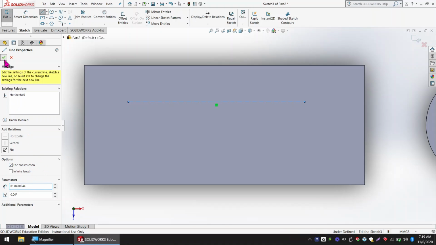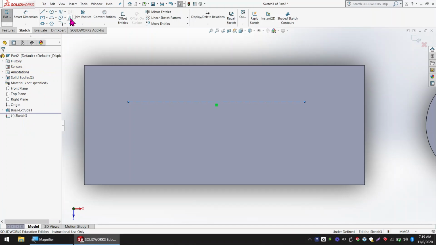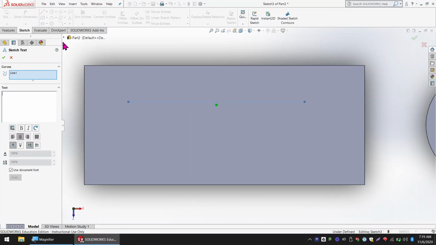Okay, so once you have your center line in, then we can go to adding the text tool. So this little tiny A right here is your text tool. When you click on that, the first thing it asks for is a curve to follow. So that's why we put the construction line in there. So you can click in this box, make sure that this line is selected. So this should say line 1 or line 2 or something like that. Then you can put your text in.